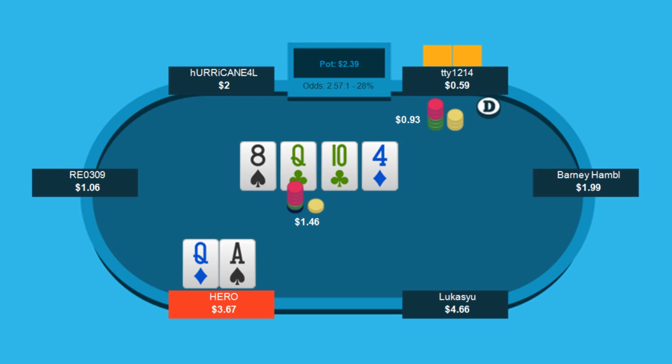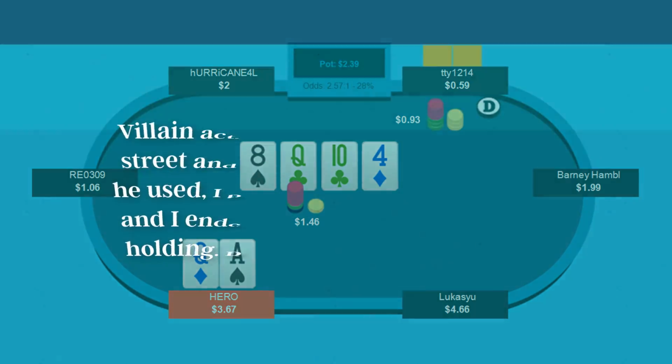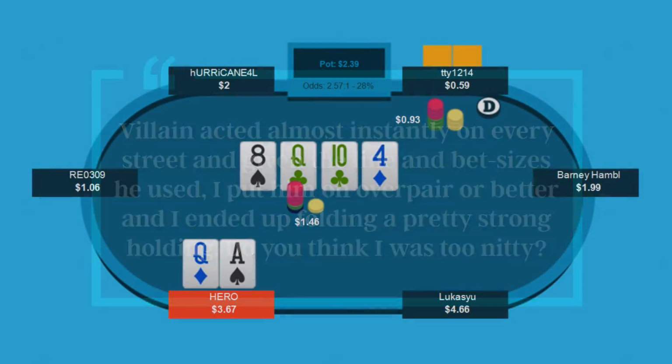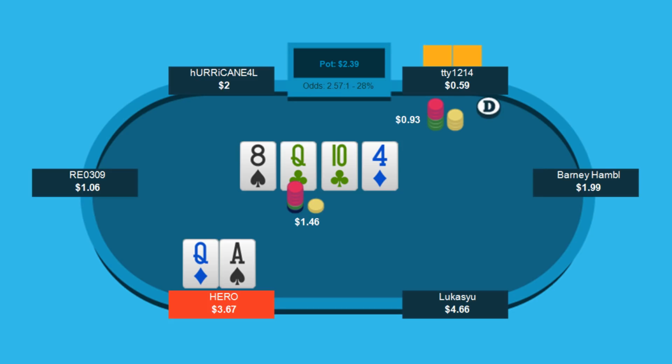Now the final bit of Adrian's write-up is this. Again, villain acted almost instantly on every street, and given the line and bet sizes he used, I put him on an overpair better and ended up folding a pretty strong holding. Do you think I was too nitty? So yes, I do think that it is far too nitty to fold here, and here's the thing.